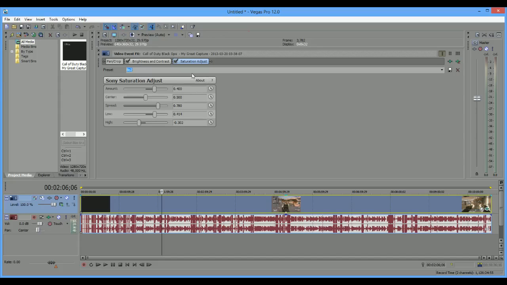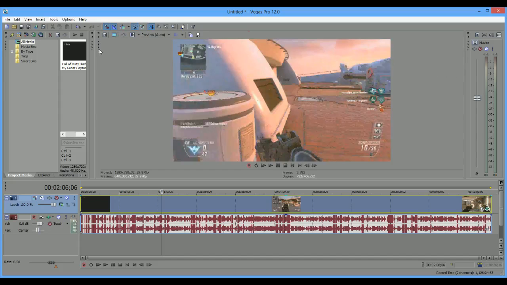Also, you want to type in like BO2 or like color settings or something and click save over here. So then once you have them all on, every time you make a video, you'll have to come down and switch it to BO2 or whatever you named that, and then you just click save, and you click this little exit right here, which will bring you back to it with the color corrected version.